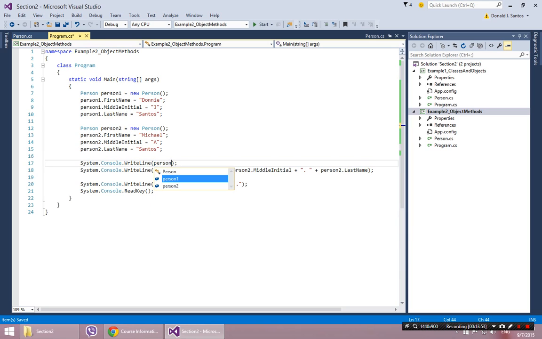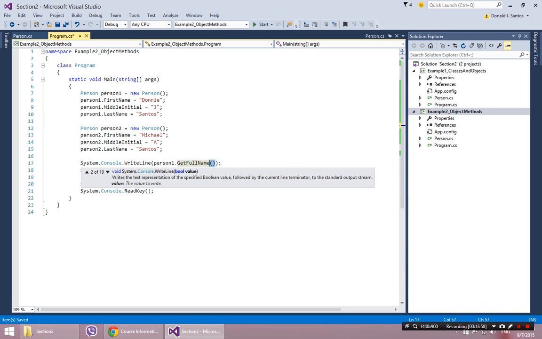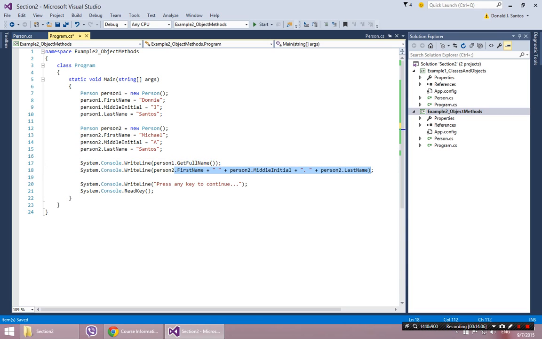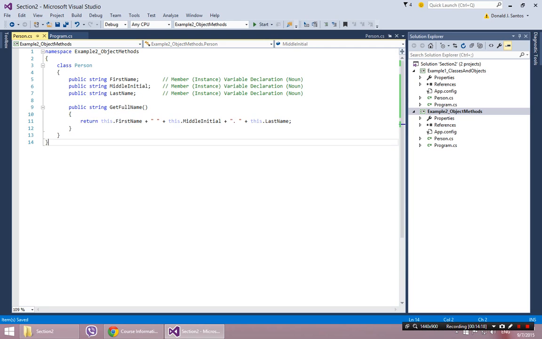Now I can just write person1.getFullName. And anytime you invoke the method, again, you need the parentheses. So the parentheses is the method invocation. So notice, again, I don't have to do the same thing twice. I'm what they call reusing the method invocation, and that is the purpose. That's the end-all be-all of writing methods, is reuse. You want to be able to write this method once and then use it as many times as you want, whether it be 2 times like now, or you could be using it thousands of times.